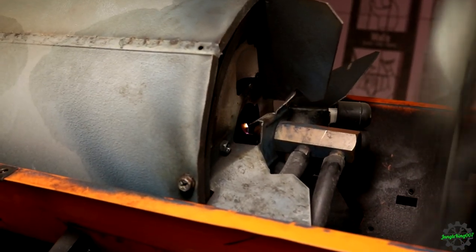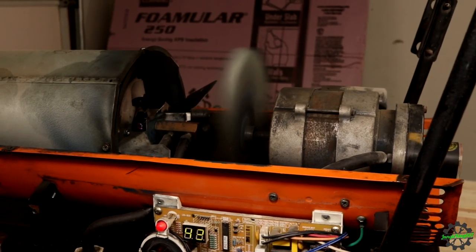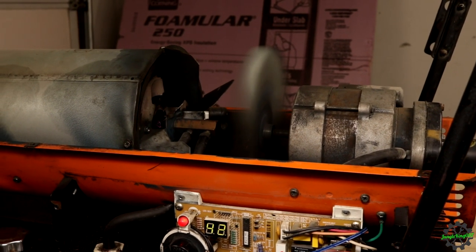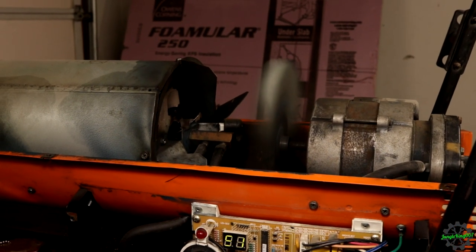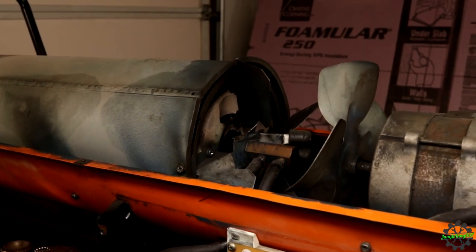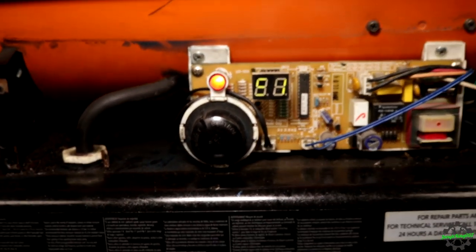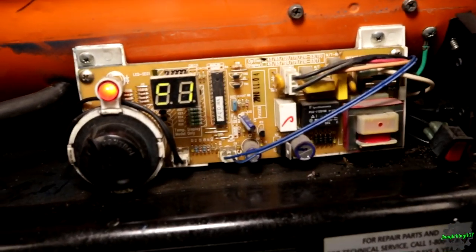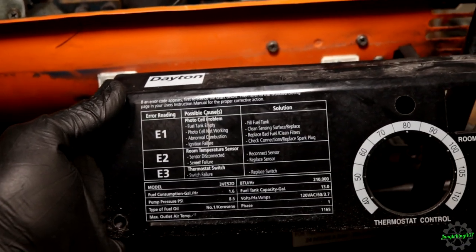So the igniter is going. Fan is blowing. We have no light. So, oh, we actually have a code. It says it is an E1. Whoops, my light got a little too bright there. E1, and on the board, hopefully it'll focus. E1 is a photocell problem.